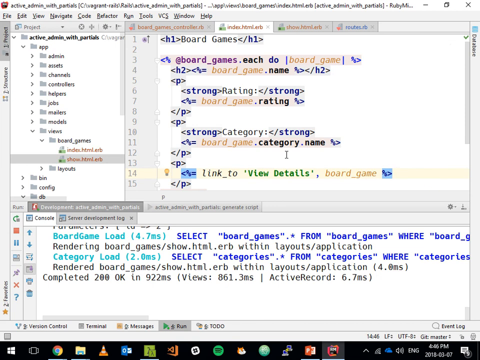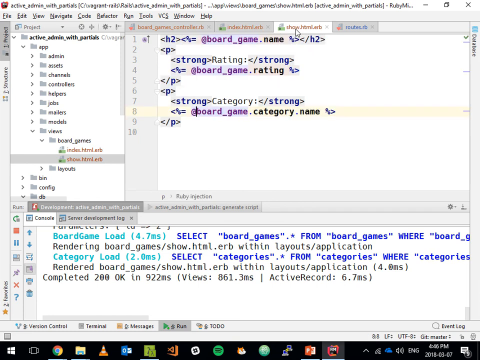One of the things you saw me do when I was implementing that is I straight up copy and pasted a big chunk of code from the index into the show page. And so in the Rails world, we would say that's not being very DRY, where DRY is an acronym for don't repeat yourself, right? And so I've just wholesale repeated a bunch of stuff. Now, repetition isn't the end of the world in coding, and sometimes new programmers get overly focused on removing repetition from their code, but there is a nice, fairly simple solution to removing this repetition.